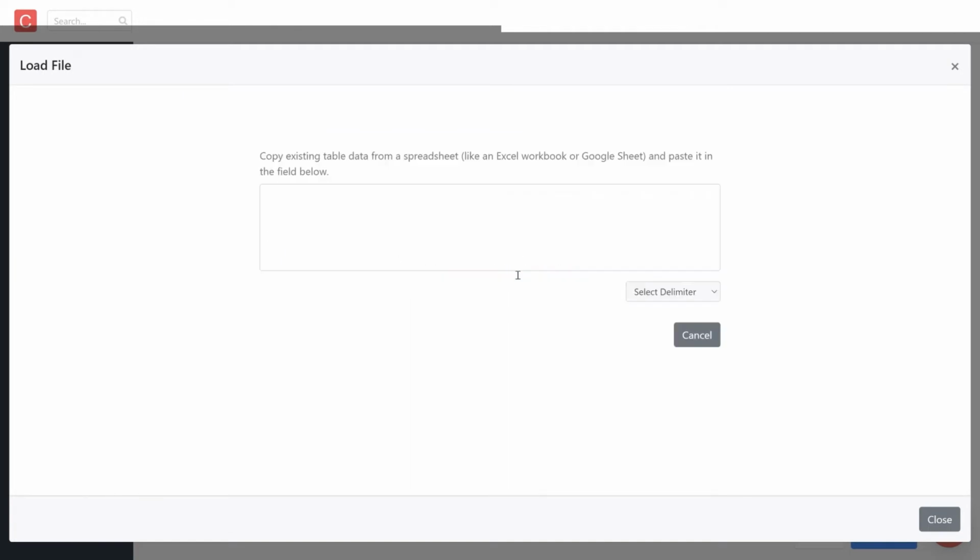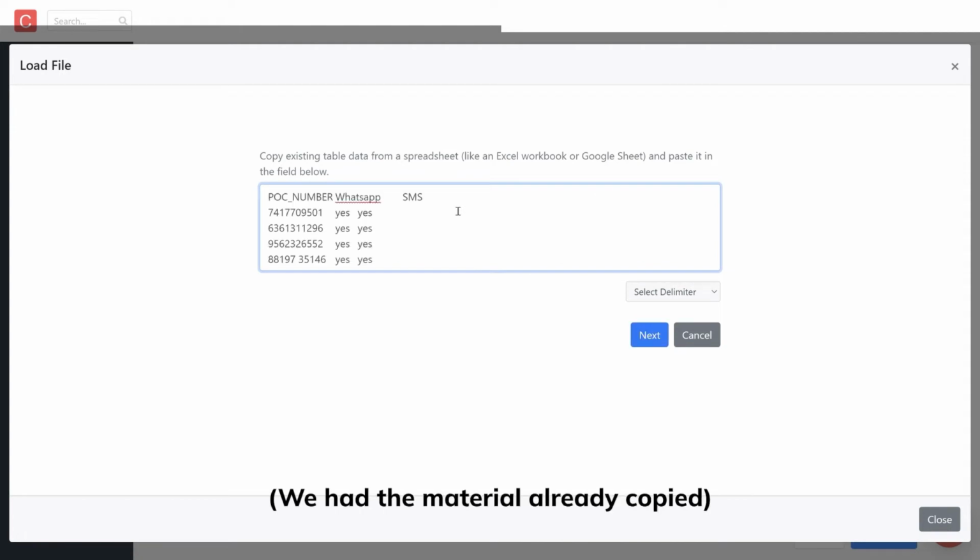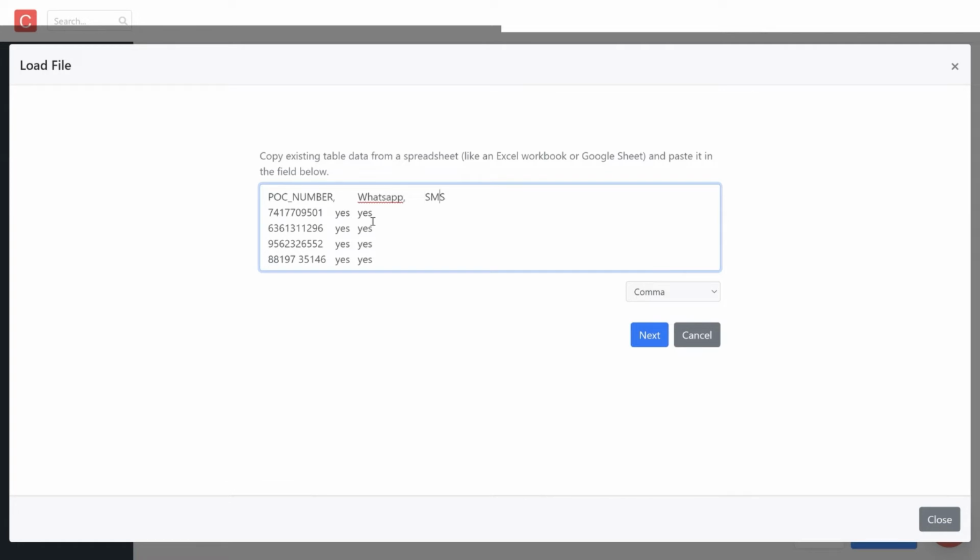For this, click on the Click here to copy-paste table data and type down the contact numbers that need to go into the list. You will need delimiters to specify the beginning and end of the independent data nodes. Contlo has a few options available on the bottom right drop-down tab titled Delimiter. Let's use the comma for now. Once you have added the required details, click on Next.